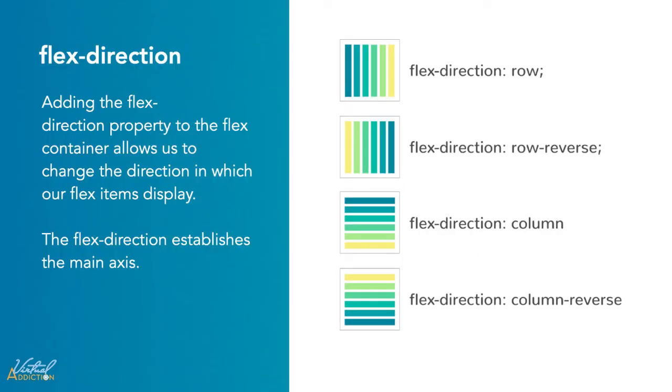Flexbox provides a property called flex direction. This specifies which direction the main axis will run, and which direction the Flexbox children are laid out in. By default, this is set to row, which causes items to be laid out in a row in the direction of your browser's default language. So in English, that would be from left to right. We have other possible values of row-reverse, column, and column-reverse. Let's go ahead and see how this works in practice.